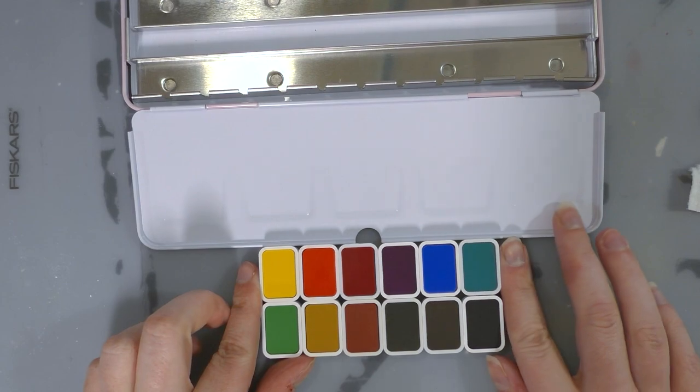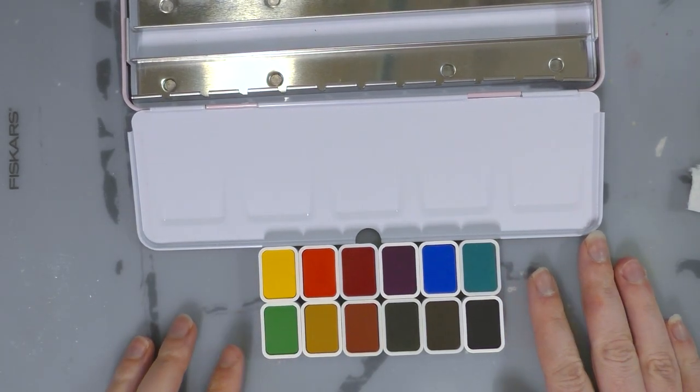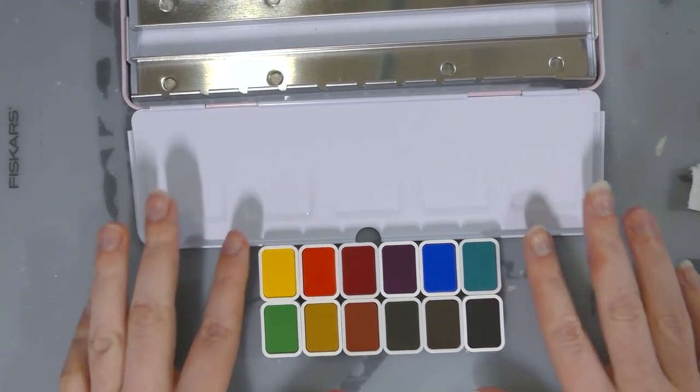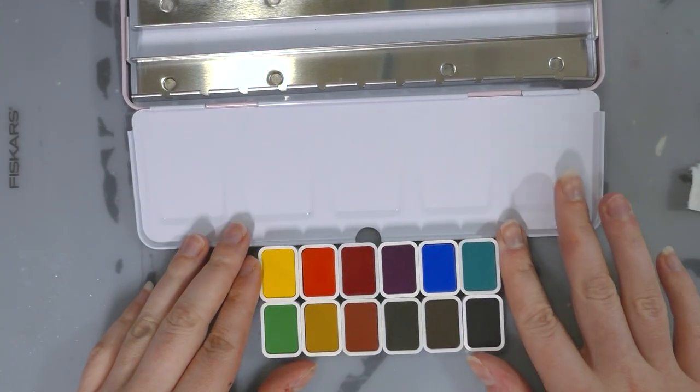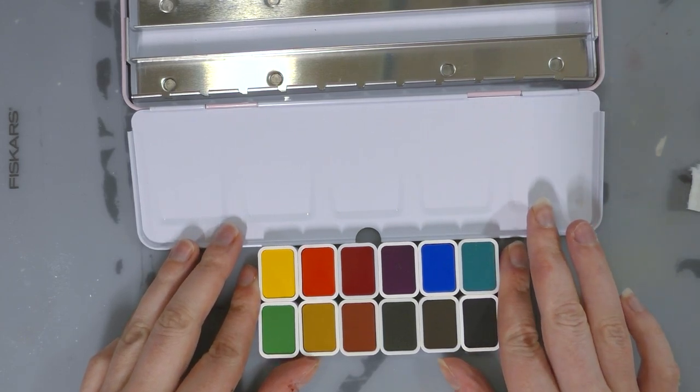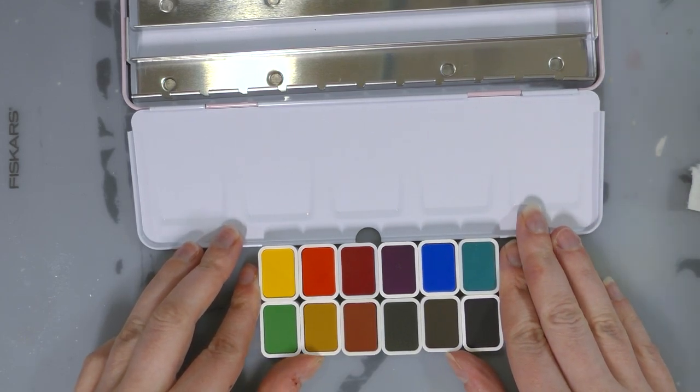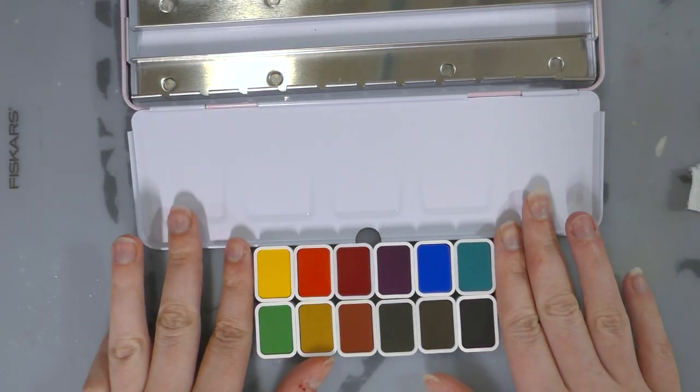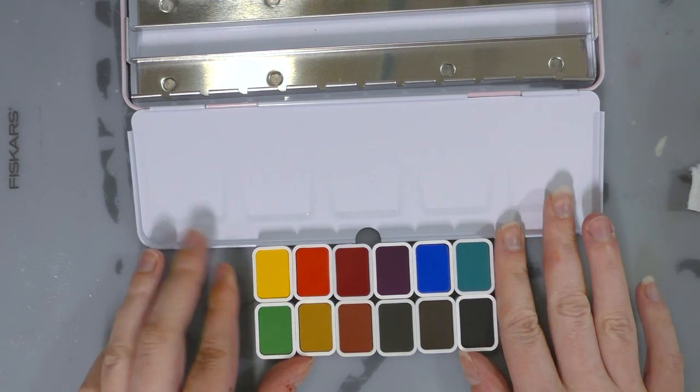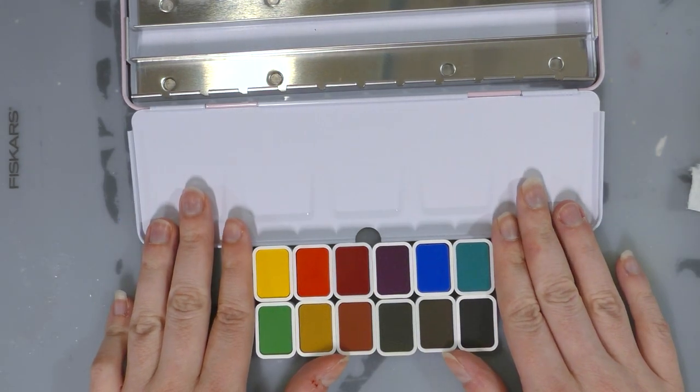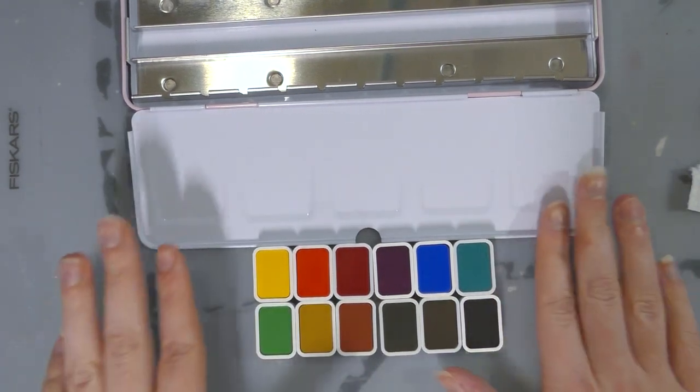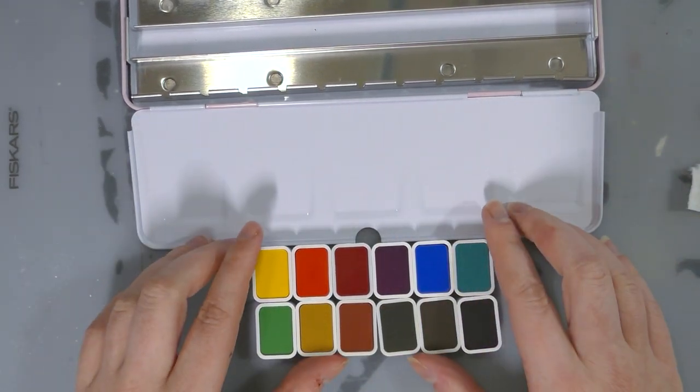You can buy these in the U.S. at Jetpins. Unfortunately they're kind of the only place you can buy them otherwise I would recommend anybody else. So you can go to jetpins.com to get them and they're going for $3.60. These were sold in the gansai tambi section, not in the western style watercolors. So I can only assume that these are a little bit more opaque and are maybe handled a little bit more like gansai tambi or other types of edegame watercolor and not like western watercolors where we do lots of thin glazes and washes.